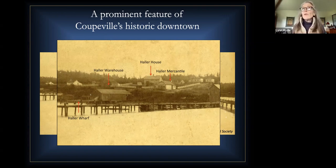So what you would have seen, Front Street would have been just a dirt path that ran between Thomas Coop's house over by Captain Coop Park and John Alexander's house, which is where the museum is now. And the only houses in between those two points would have been the Brunn house, and you can see it to the left here, the Thomas Dow house. So there were only four buildings in 1861. Houses, I should say, because the mercantile was there too. So it was pretty sparse. It was just a path through the woods and still native people living on the beach. So it's pretty exciting to think that our little Brunn cabin in the back is really where Coopville's commercial life started, here on this spot.